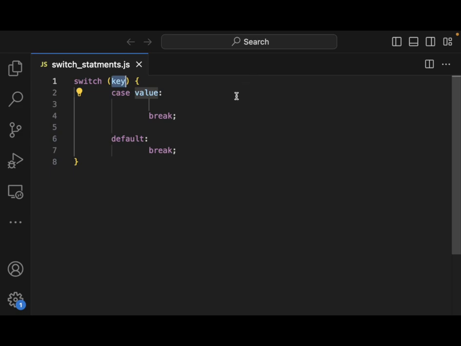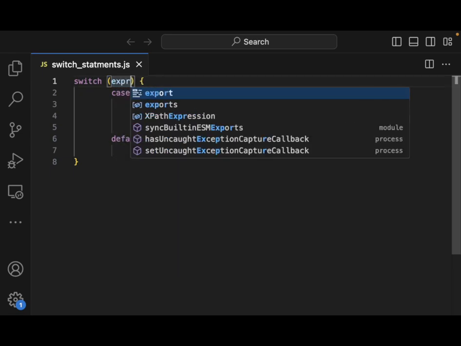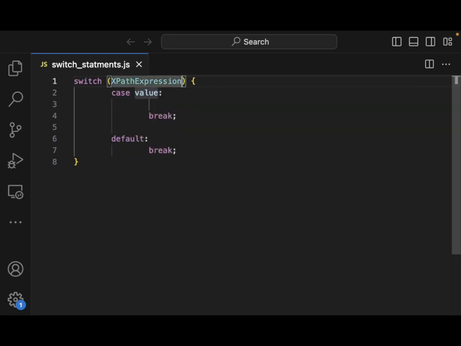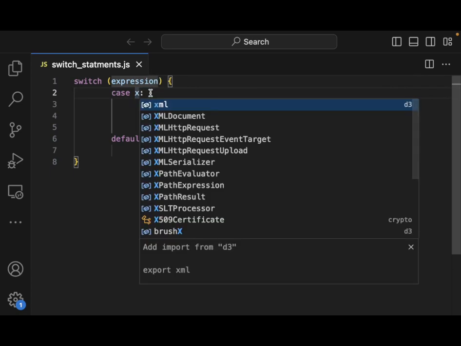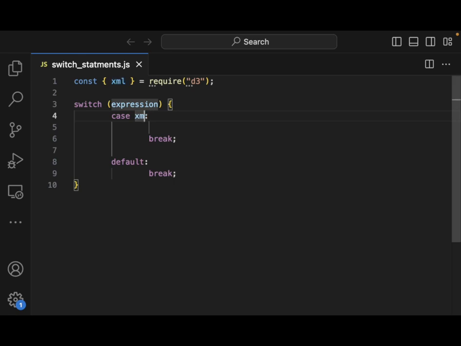Now, what we see here is a switch statement, and here we would usually have some expression. And then here we would have some case, let's call this case 1, and then you would have in here just some block of code.